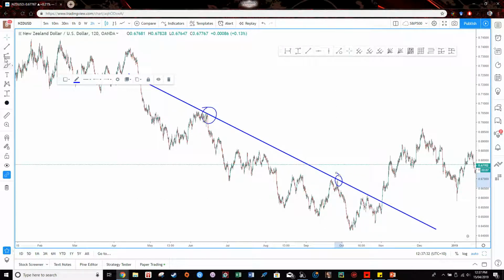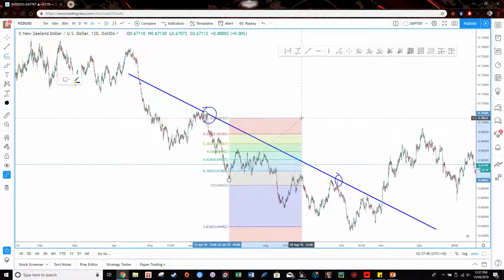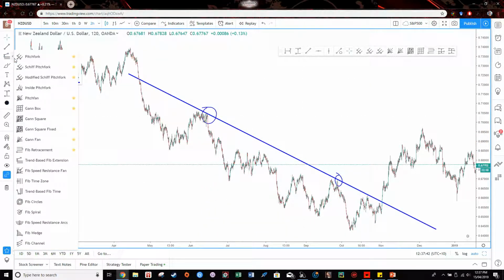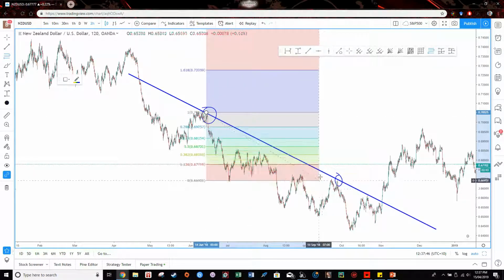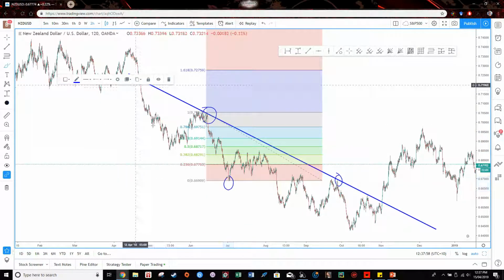So now we grab our Fibonacci tool as per standard. We go from swing high to swing low. Oh, that's the retracement. So grab the fib retracement. It goes swing high to swing low, just over there. Now look at this. This is a perfect example of what I was talking about with the retracements. Where did this retrace? Okay, so here's our swing low. I'll draw the circles in so you guys can see what we're doing here. Bam, bam, and bam.